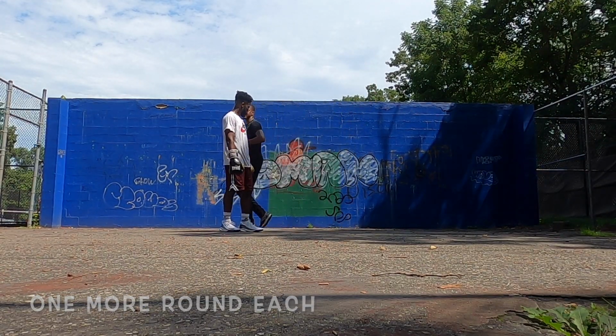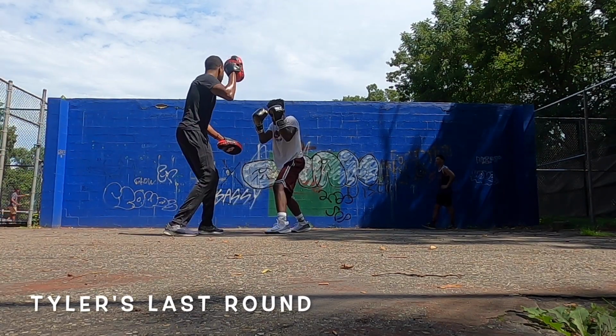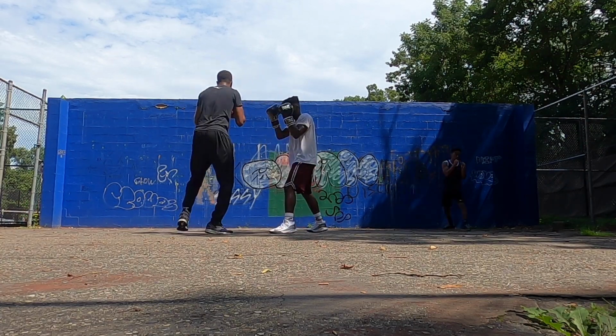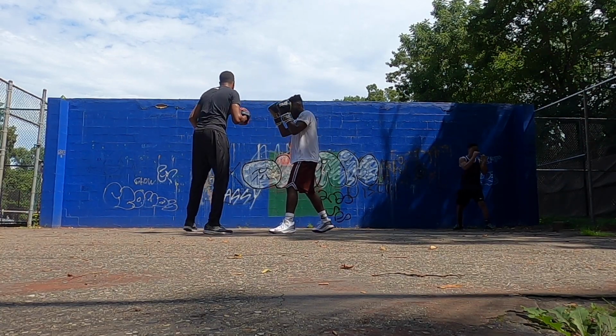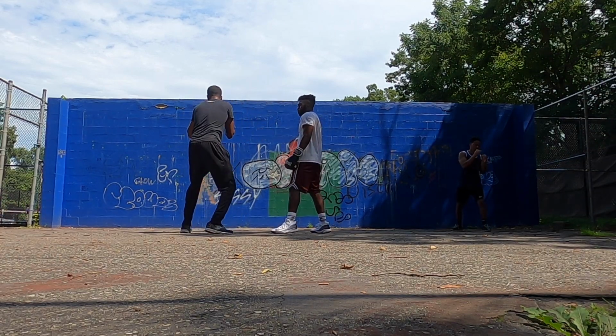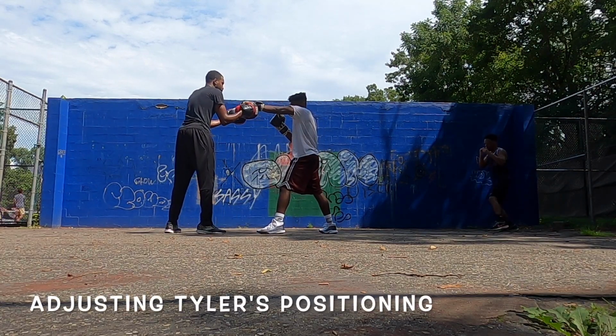Warm down and then that's it. Yeah. Go through two, twist that up. Yep. Don't lean forward so much. Don't lean. Stay upright.